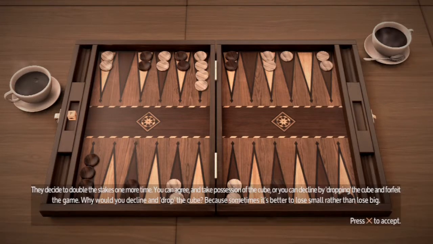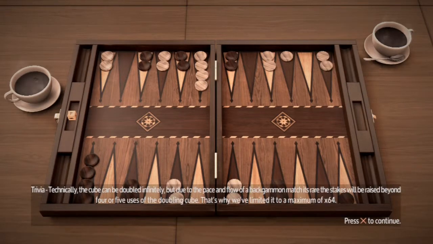You can agree, take possession of the cube. Or you can... okay, so once you agree, it's in your possession. Thanks for that, game. It says whoever's in possession can... Okay, whatever. Technically, the cube can be... trivia. Oh, great. So this is pretty much useless information.